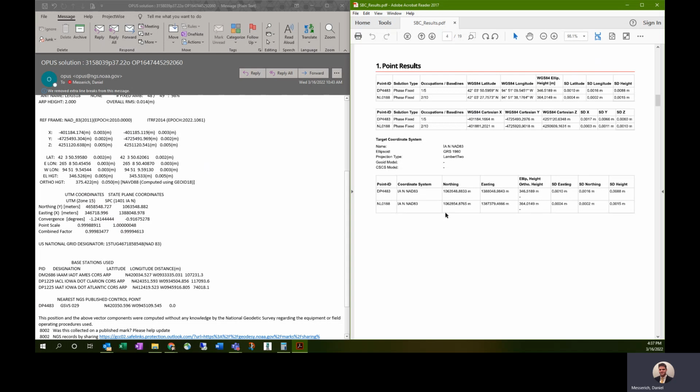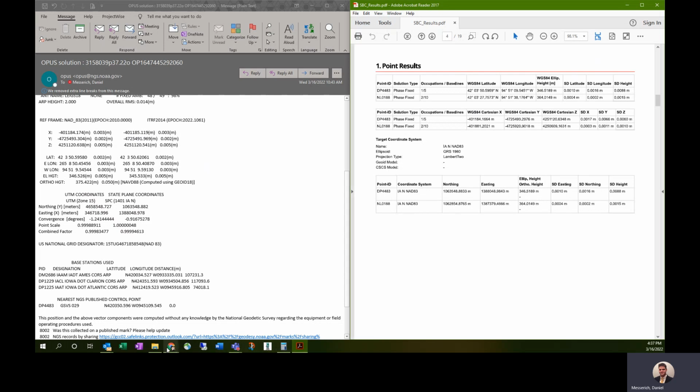In SBC, you can upload more than 1 point at a time and get a report for more than 1 point. If you choose to use SBC, you need to write your metadata down correctly. So the RTN is aligned to the National Spatial Reference System. The thing you need to note is that your metadata for an SBC computation would be NAD 83 (2011), EPOCH 2010.00, and the 2019 adjustment.